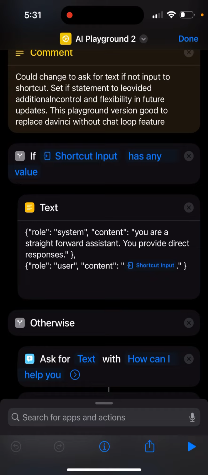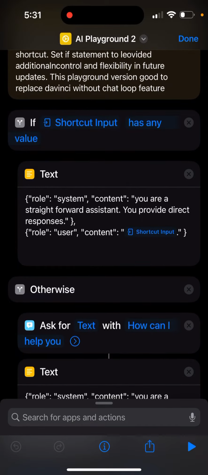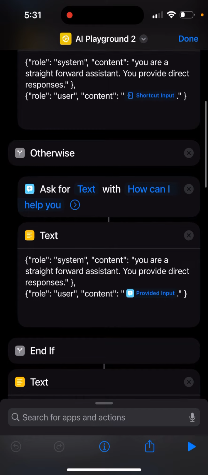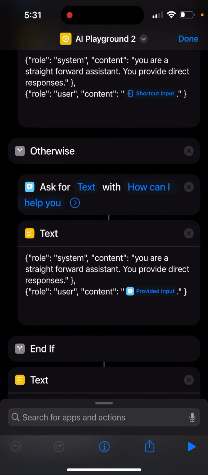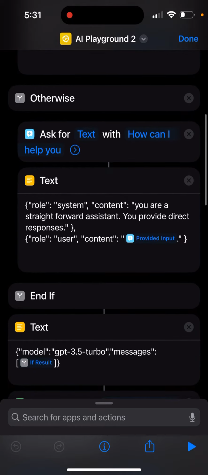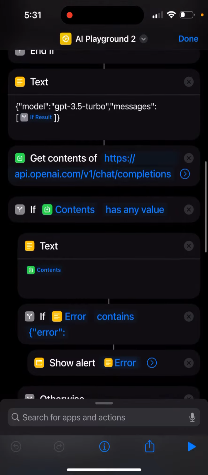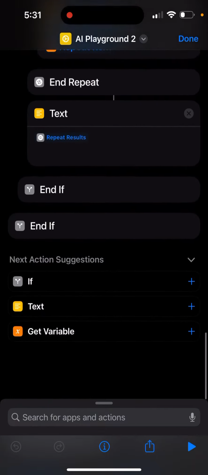Basically, I'm giving it two inputs, letting it know, hey, you're an assistant, and hey, here's my question, etc. And then you just loop back around with that. So basically, you're just giving it the array of messages, one after another, and you just stack those up. But as you can see, this is significantly smaller.